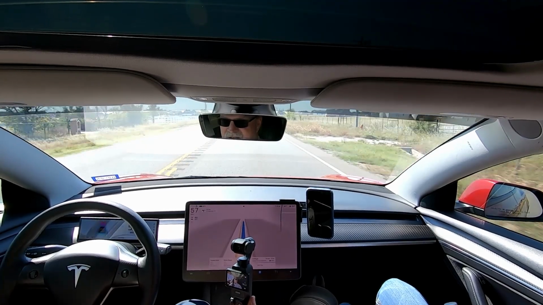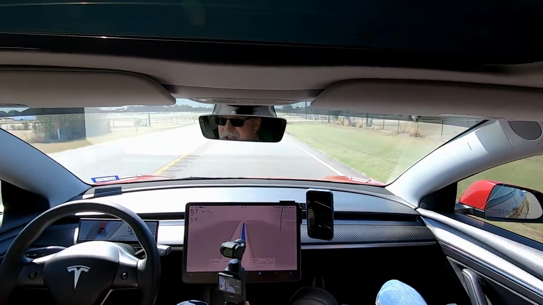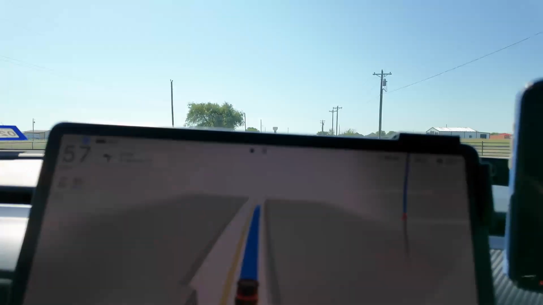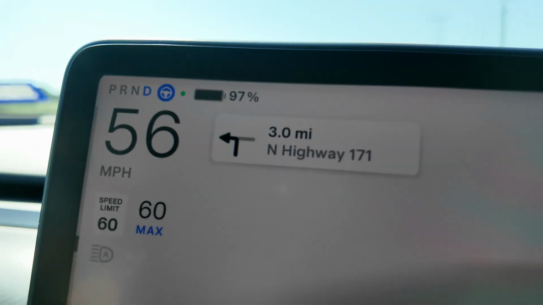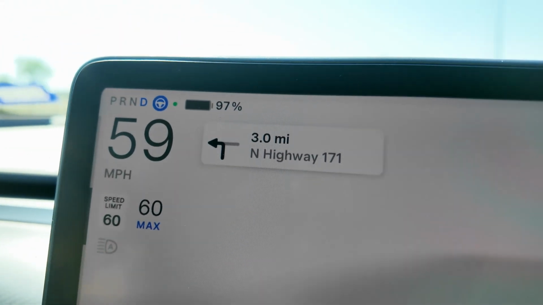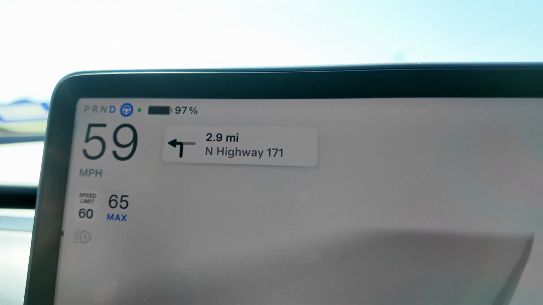Now it's stopped at the stop sign, which is good, but this is a kind of blind T intersection. But luckily nobody was coming. Now it's got to accelerate up to 60 miles per hour on this road, and it's accelerating to 55, 56, 57, and there it goes. Levels off at 57. Speed limit is 60, and from living here for 23 years, I know that if you drive 60 on this road, you get run over. If you drive 57, you're hindering traffic. So I am going to depress the accelerator and get it to 60. I'm actually going to bump the max up to 65 and just let it see what it does.